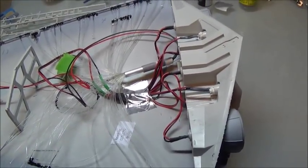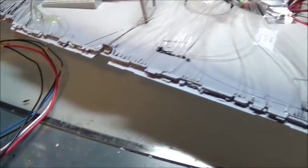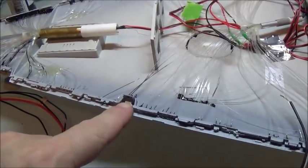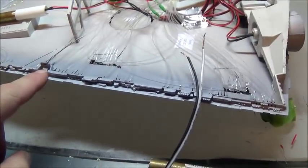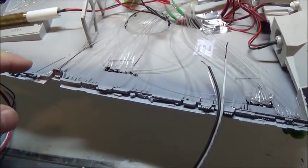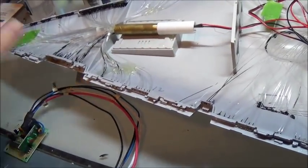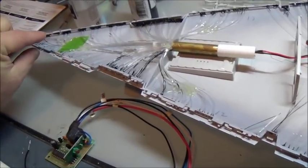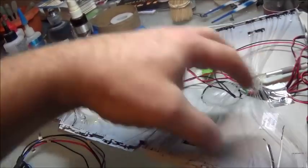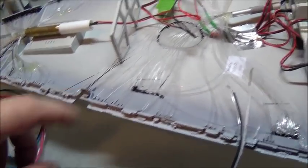I'm going to put the board here roughly, cut some of this wiring down because it's way too long. Here's the power jack that is eventually going to run into this port right here. It makes the least cosmetic impact, and anything further toward the bow means you start running out of real estate — this is a diminishing point down to the front. The further you get to the back, the more interior volume you have. So this is really the first practical place I can put this jack.